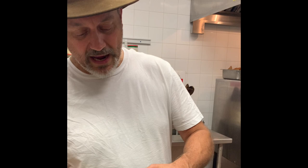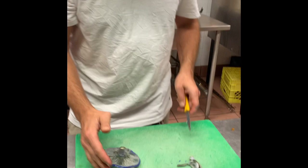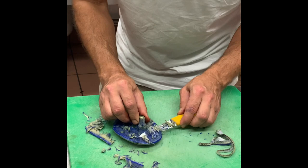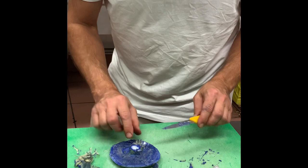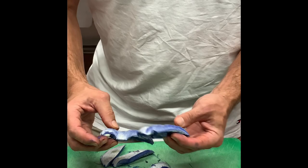Let me show you how you clean these up. These are the Lactarius indigo that I talked about. I like to cut a little bit off of the rim here - look at this color, look how vibrant it is. I'll take the gills and actually cut down into them and cut most of the gills off. You can leave a little bit, that's fine. Isn't the color crazy? I'm going to clean that up, make sure there are no holes where there are bugs. And then I'm going to cut them like this - they can be sauteed just like any other mushroom. These are delicious.